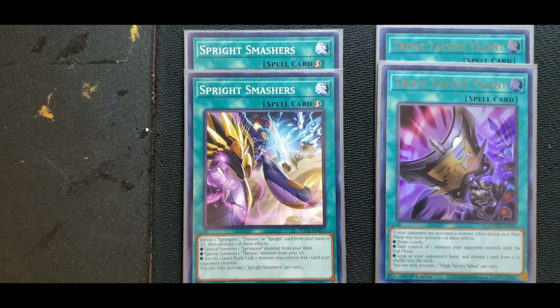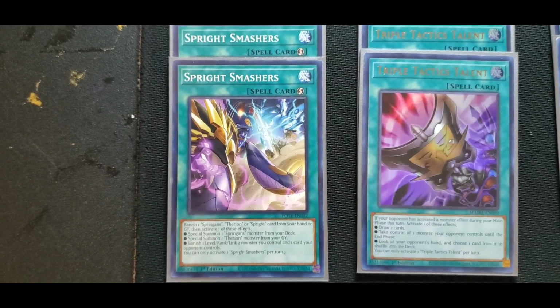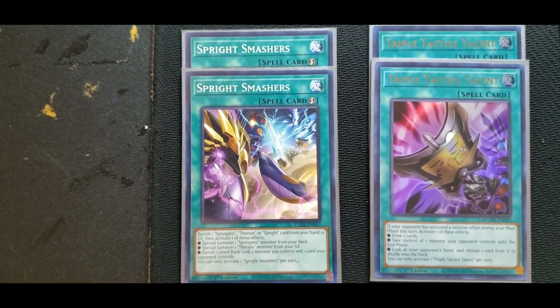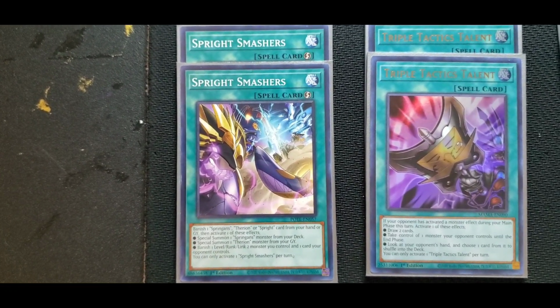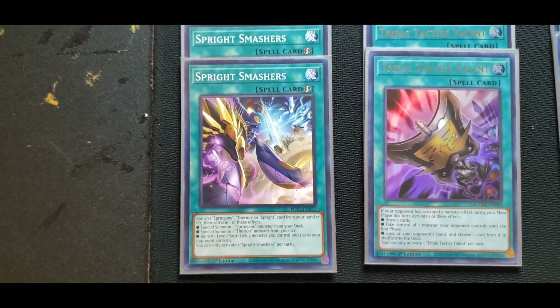We have 2 copies of Sprite Smasher. And what I love about this card, once again, is that it's a card that has Springans in its name. It can be a spell, trap, or monster in the graveyard or in the hand. You can banish it and special summon the Springans or Therion monster. Very powerful tech.